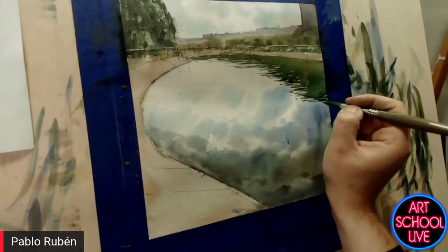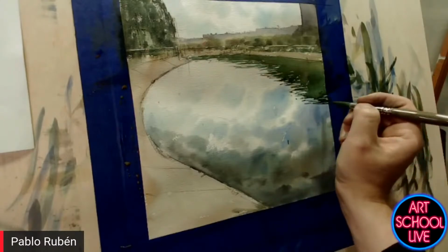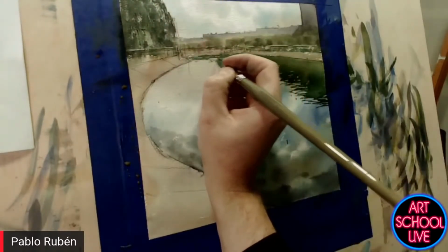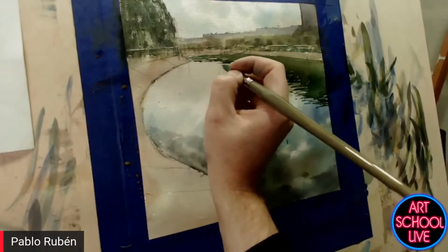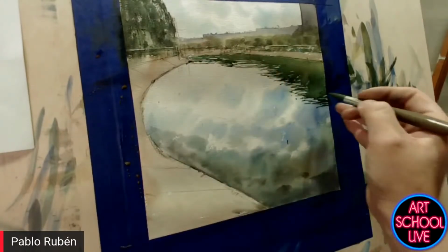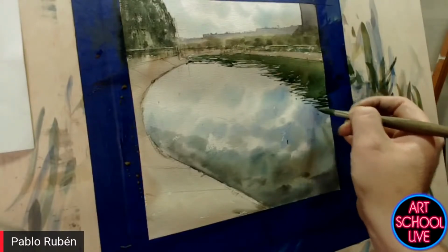Well, I'm painting some small waves because the water has some movement. It's not completely stopped. So these small lines, small dots give the painting a lot of movement. Makes sense.